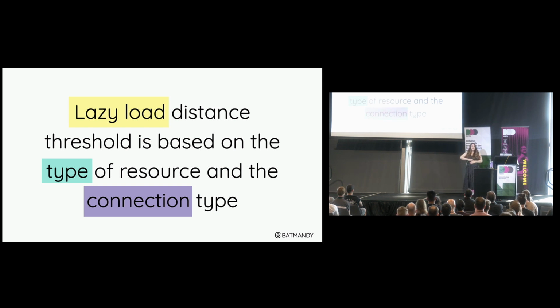As far as that distance value is concerned, it varies between browsers. For Chrome, they use a combination of resource type versus connection type. The resource type makes sense. Larger file types are going to need longer to download than others. The same applies to connection type, because on a slower connection, you're going to need more time to load that in than on a fast connection. Otherwise, you risk the item not being loaded in by the time that you need it. You can experiment with the impact of that by using the network tools in the code inspector, and you can throttle the connection and see the difference between the loading.